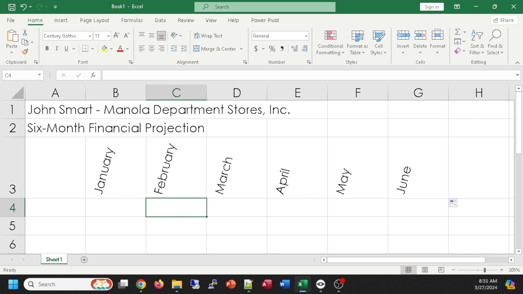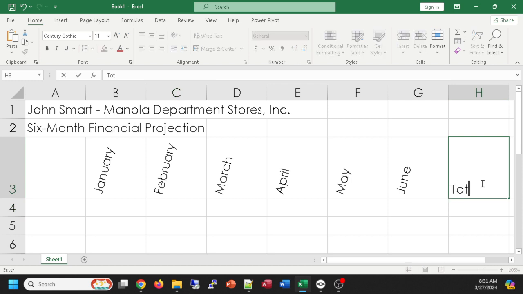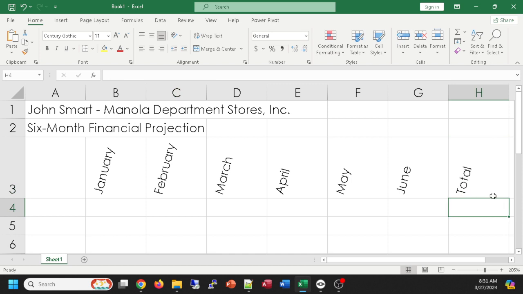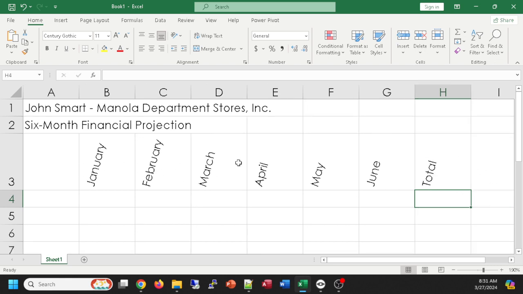Now there is one more cell I want to enter at the end of the series. I'm also going to put a total here. Let's see what happens if I type total here. I type total and hit enter. Look at that. Even though I didn't fill handle out to total, it guesses that I must want the total to be rotated as well. So Excel is applying that formatting just based on thinking that, well, since you rotated these, I guess I'll rotate that as well.